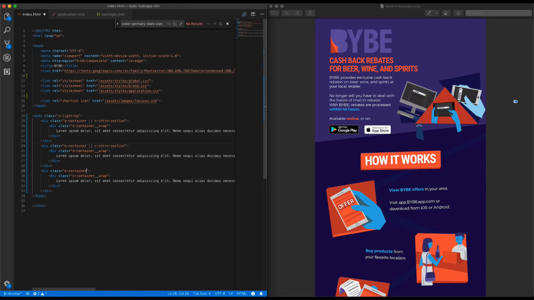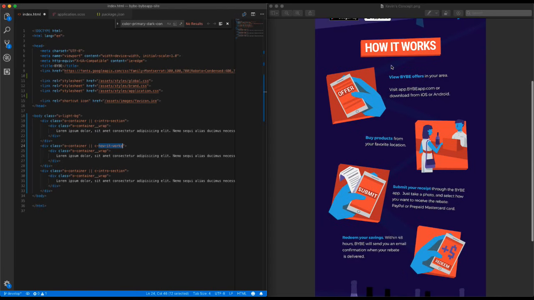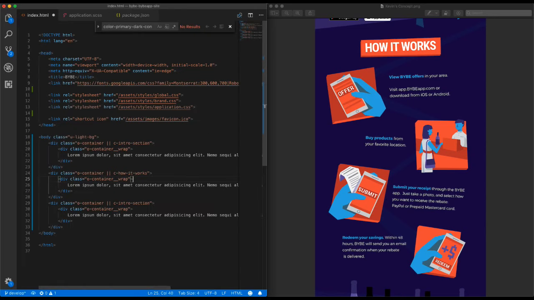And then this section, I'm going to call this how it works. And ideally, you're creating names that aren't as semantic as I am here, but this is a single page site. If I realized that I wanted this exact pattern to be used on another page, which I actually will, and it will actually be called How It Works. So this one kind of works for me. Even though it's a component, I'm still going to make these be built and written in a way that they are reusable in other sections.